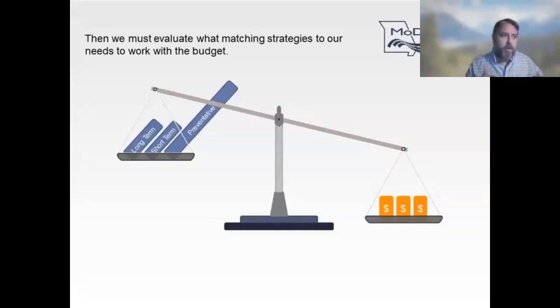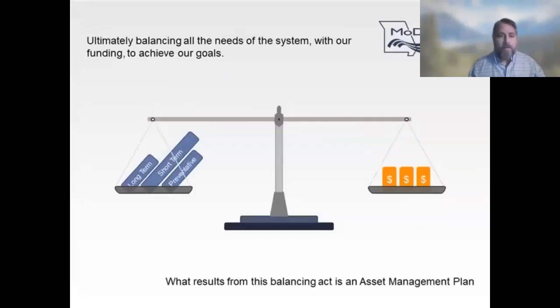There may be things that we do that are long-term, like reconstruction, or more middle or short-term, which would maybe be overlays or different treatments. And then preventative, where we're catching the condition earlier and trying to prevent it from falling out of good condition. But ultimately, we only have so much money. And so taking an asset management plan is essentially looking at what you can do, how you can do it, and what you need to accomplish within the budget that you have.